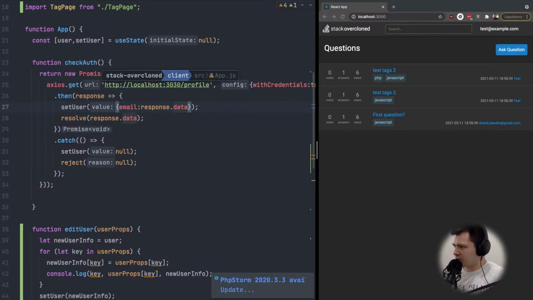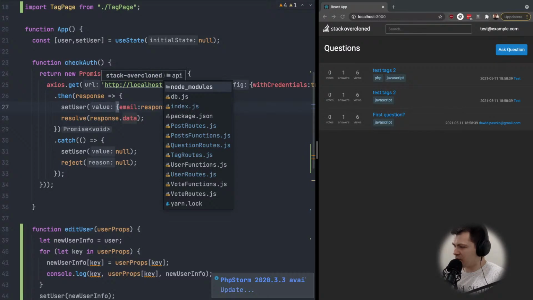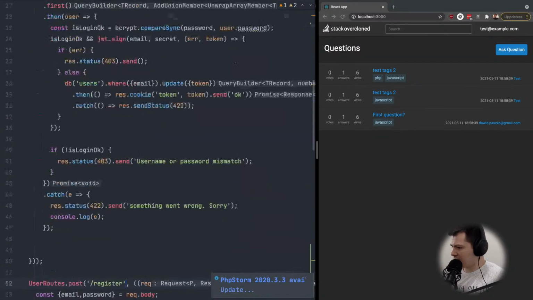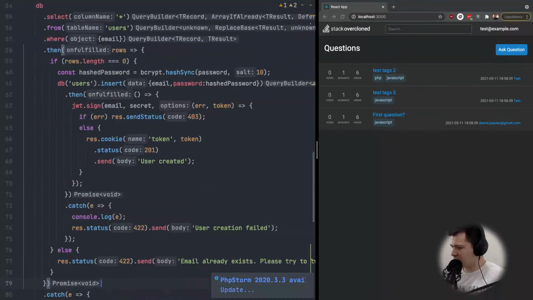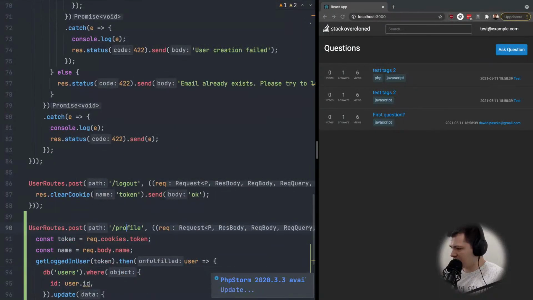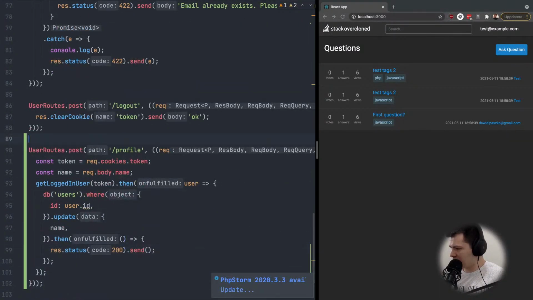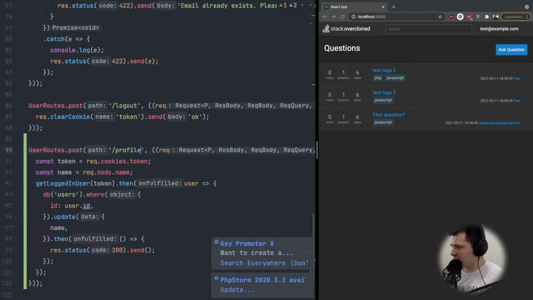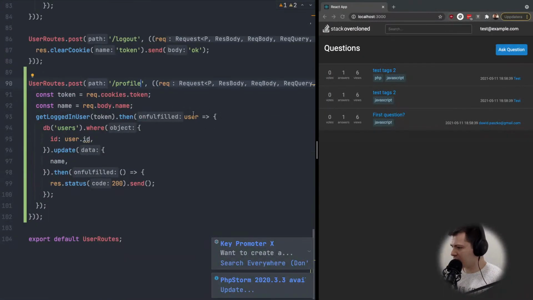So now let's go to API part, which is express app, and we have here user routes, and I guess we have profile information sent from here. So here's the profile that we can post to, but I think that yes, we do get request to profile, so we need to find API endpoint for profile.